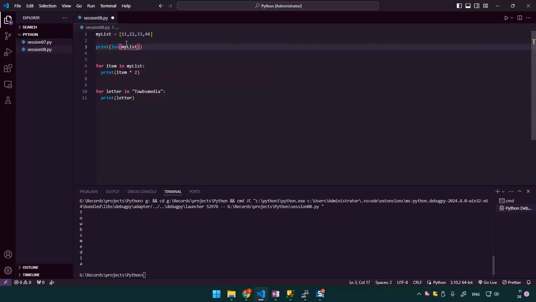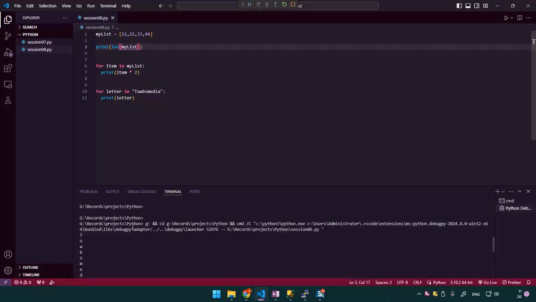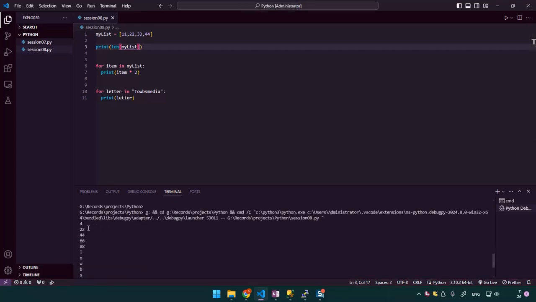And let's see what happens. F5. Now, before everything else is printed, you see number 4 here. So we can use the len function and give it our list, whatever it might be, and it returns the length of the array or list.